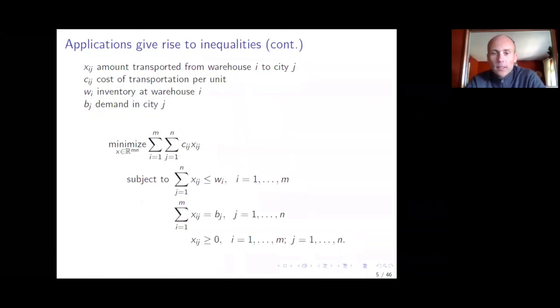Okay, so that is inequalities in a logistics setting, and it doesn't have to be logistics only. It can have to do with network routing. Say Google would have to route traffic from different users to their data centers and things like that. So there are many problems that will come in this type of form.